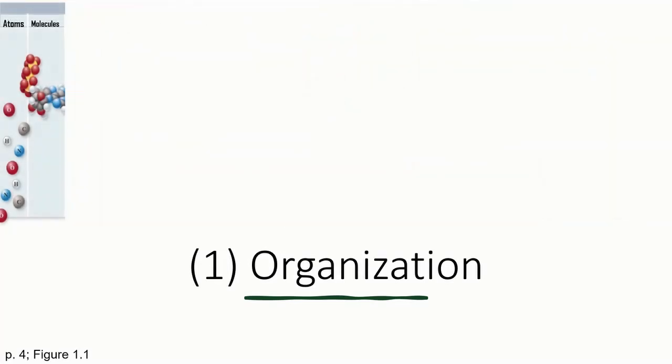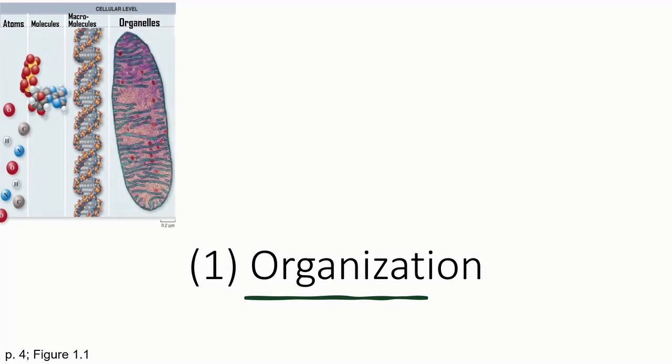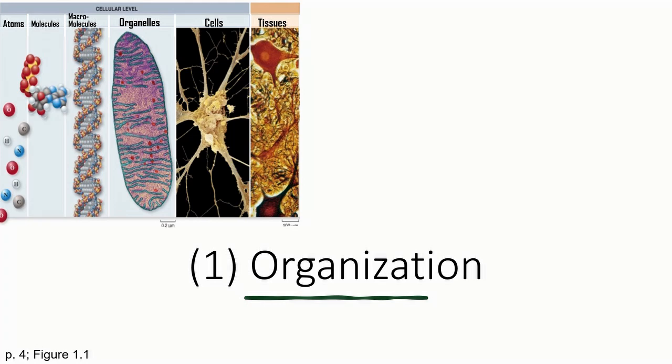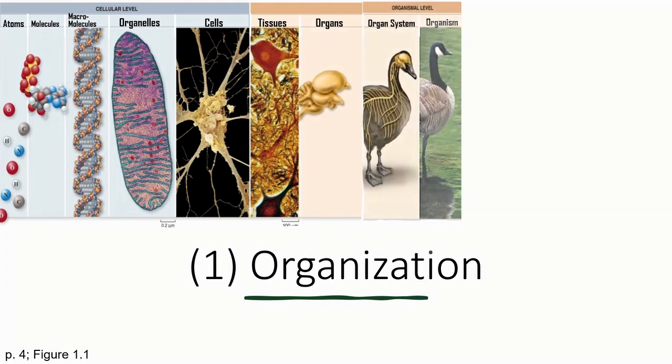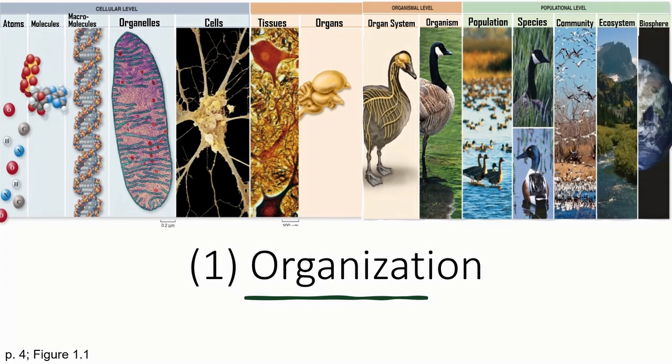Life can be studied at different levels, from atoms and molecules to the entire living planet. The study of life can be divided into different levels of biological organization. Atoms make up molecules, which make up macromolecules, which make up organelles, which make up cells, and those cells make up tissues, and so on and so forth. Depending on the questions you're asking, though, the level of organization can help identify unique properties. So what do I mean by this?